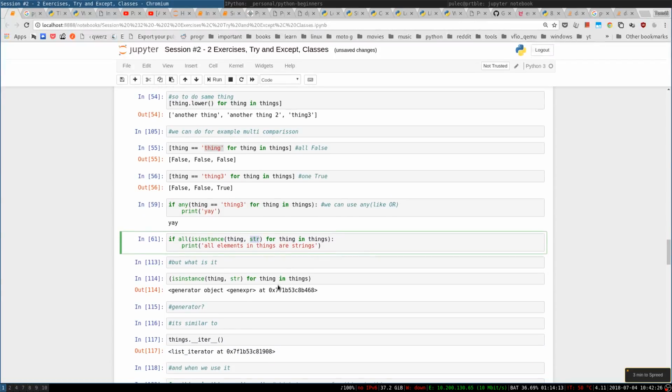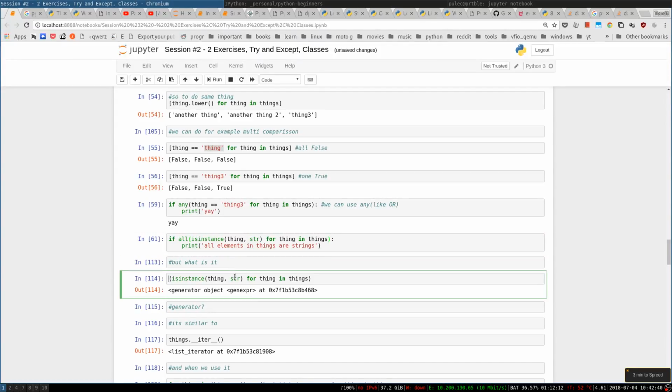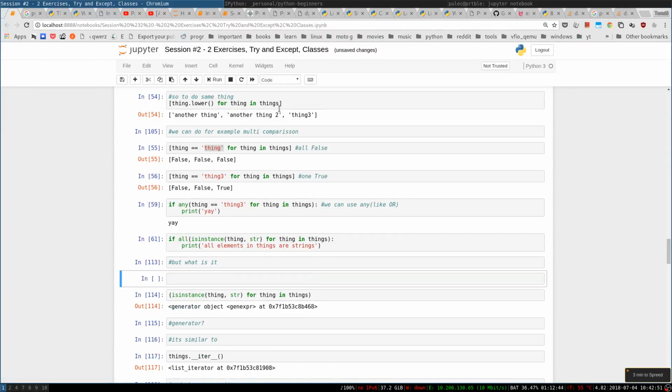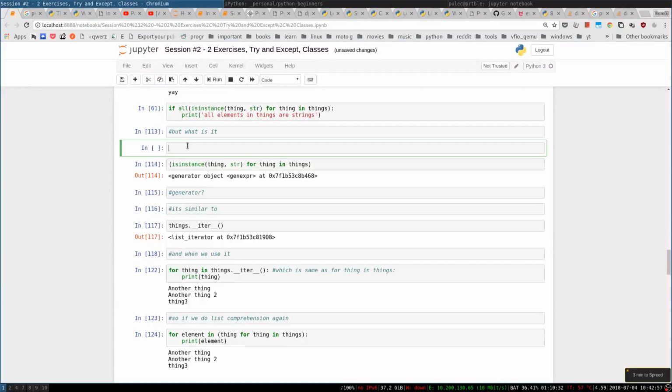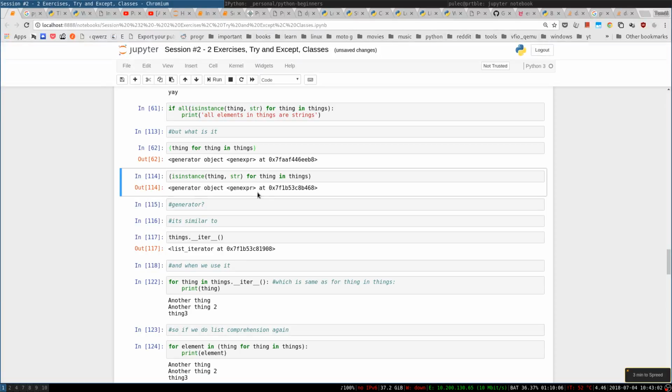Again, we will get to some examples when it's useful. Yeah, but you see the major difference. There are no square brackets. So let's actually get to the generators. If I do the same thing as here, do this poem, it will be the same result, but you get the generator object. This is also a generator object at a different memory address.